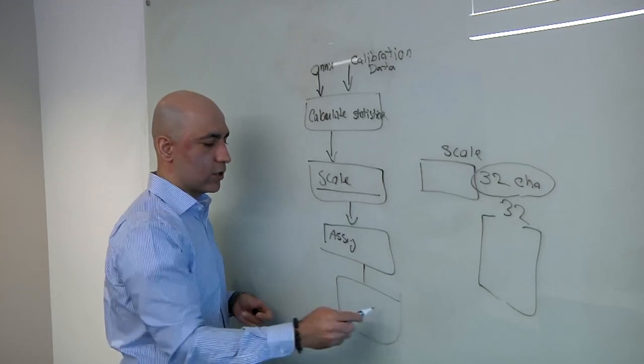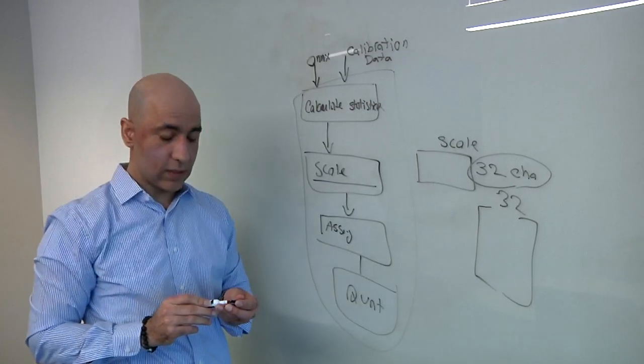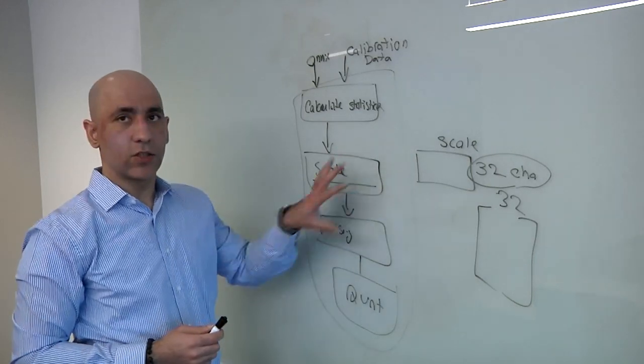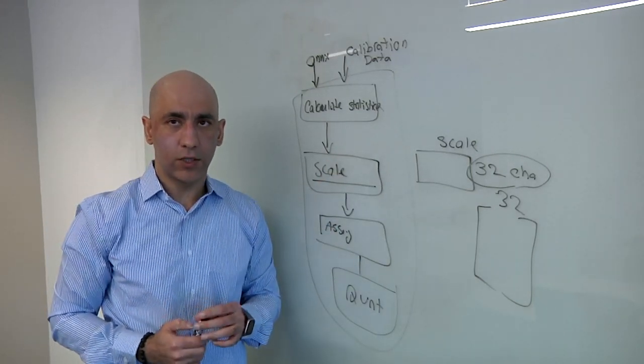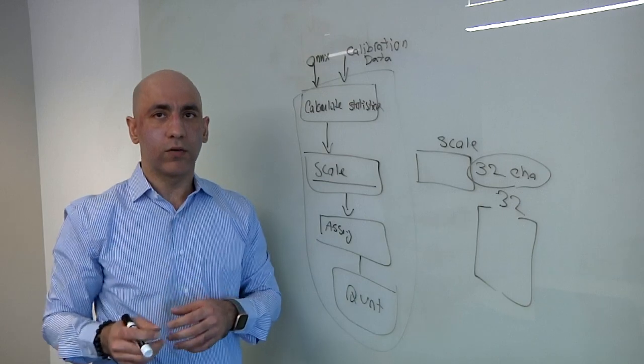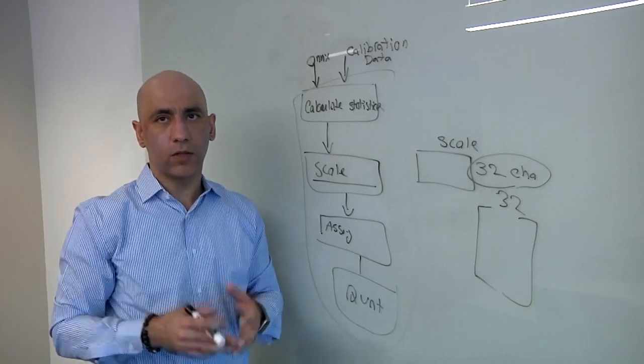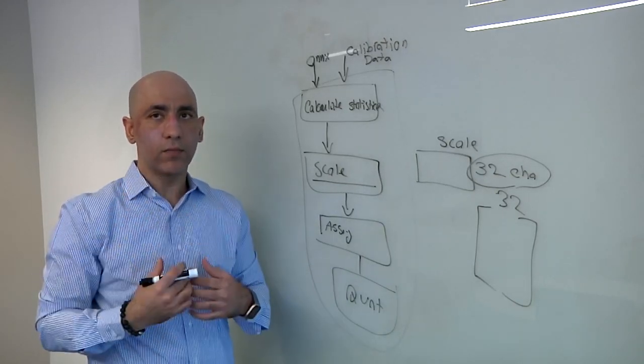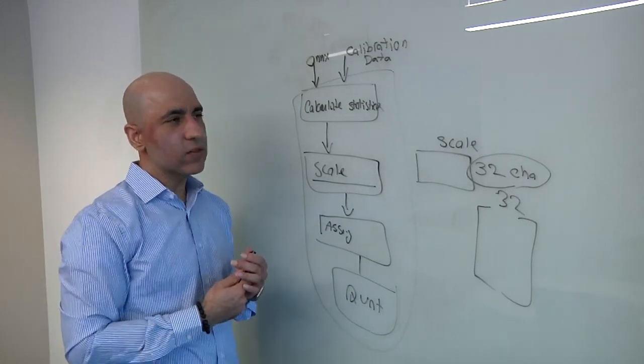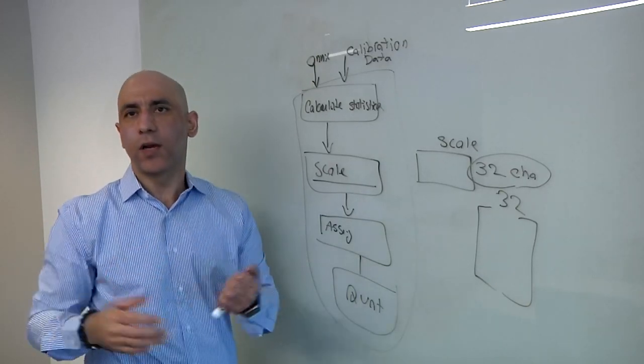So after we have this scale and assign this scale to different channels, the last step is to preparation and quantization of the model. So we call the whole process the FlexLogix process that we do here. The other flow that we follow is not just the quantization. We also do something called optimization. When we're talking about optimization here at FlexLogix, we're not talking about pruning or sparsity, these types of things that can change the models to some extent. We are not changing the model. Customers models in our perspective has to be intact.